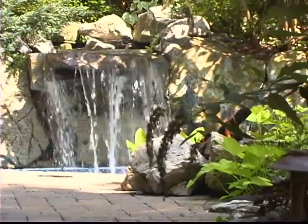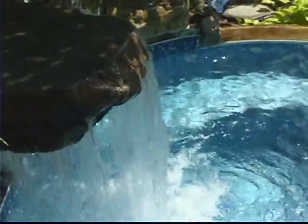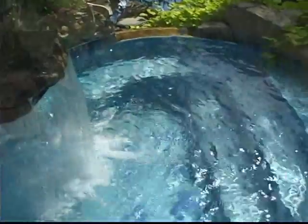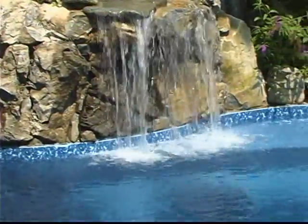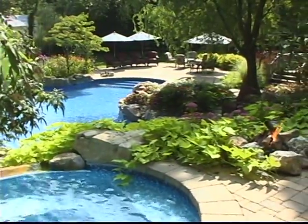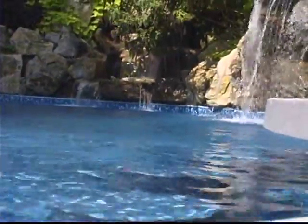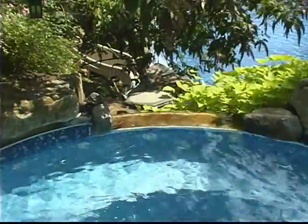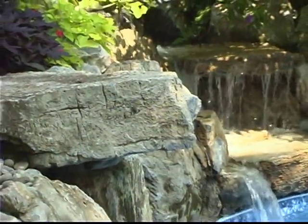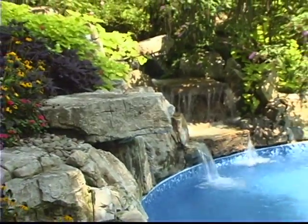The pool has a spillover spa that sits about five feet above the swimming pool. There's a waterfall that cascades into the spa — it's actually a heated waterfall, so hot water goes into the spa while you're in it, and then that spa spills into the swimming pool, creating multiple waterfalls. Those are two of the five waterfalls on the pool. There's another waterfall in the center of the pool, and two waterfalls outside the pool so that even when the pool is covered, the homeowner can sit outside and enjoy the gardens and listen to the sound of the water.